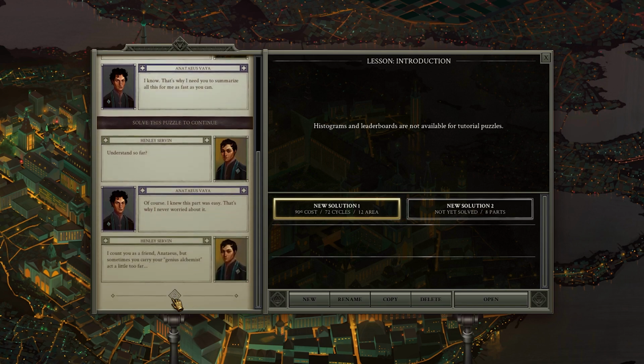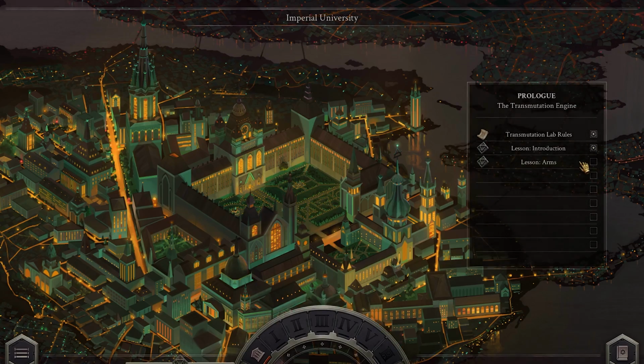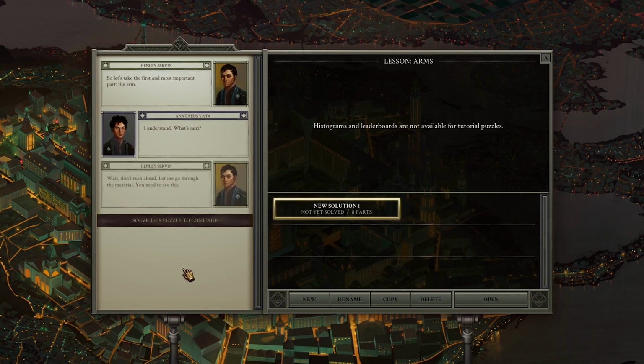I count you as a friend, Anataeus, but sometimes you carry your genius alchemist act a little too far. Act? All right, lesson, arms. So let's take the first and most important part, the arm. I understand, what's next? Wait, don't rush ahead. Let me go through the material. You need to see this.